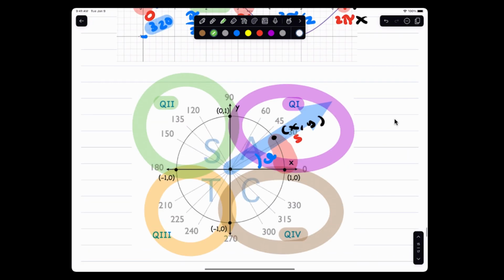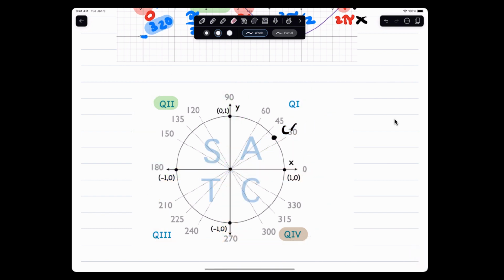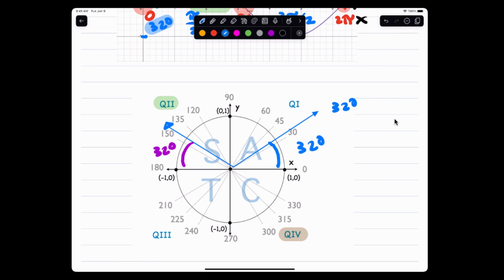So if I go back here to really emphasize what's going on, 32 degrees, you have this angle here. That angle measures 32 degrees. But you have a quadrant 2 solution as well. And you might say, well, what's the quadrant 2 solution, right? So if this measures 32 degrees, we have B1 here. What would B2 have to measure then? What do you guys think? How do you find that angle B2? This is your reference angle here. So how would you find that other angle?